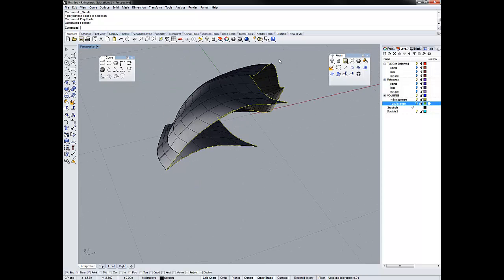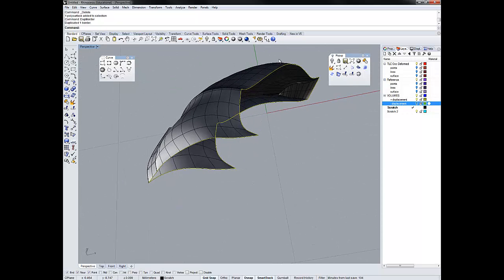All right, so let's do this region right here, joining these points. And we want to then split them by this curve. Let's select this curve, let's explode it into 3 segments.